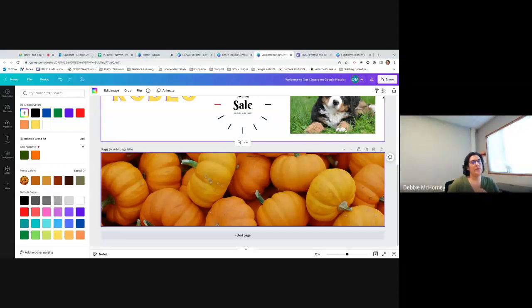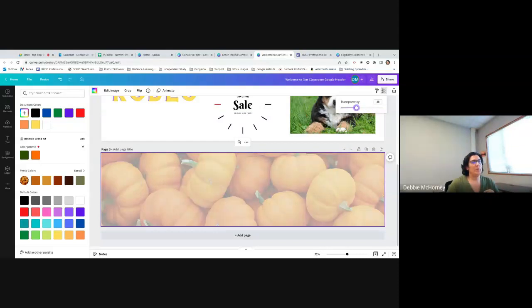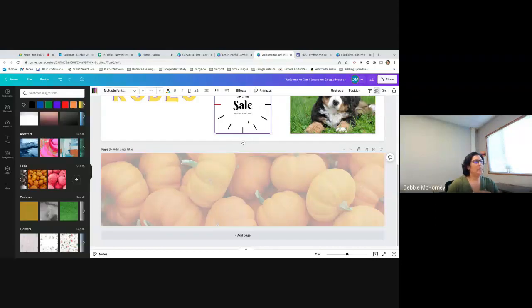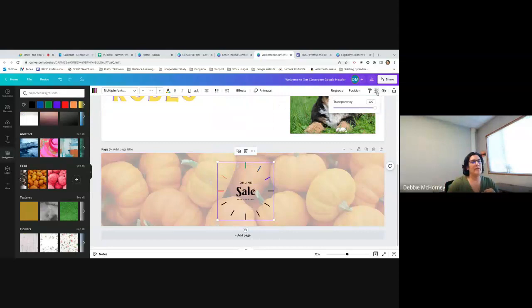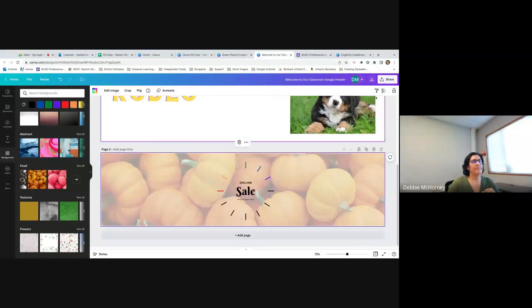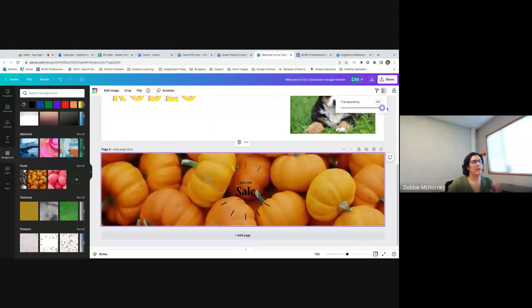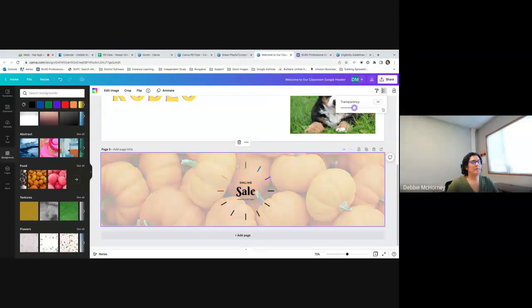What we can do is use that transparency feature that I talked about. If you want the pumpkins in the background, but you don't want them so bold, we can fade them out so that it becomes more of a transparent background to our text. Then when we put our text on top, it will actually pop out. If I didn't have that transparency, our font would get lost, but we can definitely lower our transparency, still have that nice image in the background, and our text will be bolder and stand out.